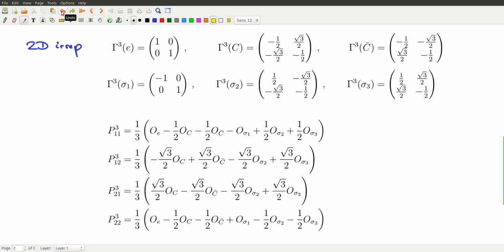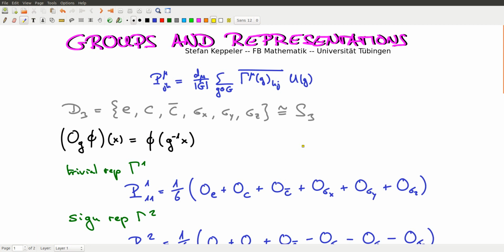And now let's see what happened to the coefficients. So if we construct P3, 1, 1, we need the 1, 1 coefficient. So there's a 1 here, so the identity comes just with a prefactor 1. There's a minus 1 here. There's a minus 1 here, that goes here. Oh, sorry, no minus 1s, minus 1 halves, but that's what we have here. Here we have a minus 1 for sigma 1. That's just this minus sign here, and then there's a 1 half for sigma 2 and a 1 half for sigma 3. I called them sigma 1, 2, 3, and up here I called them sigma x, y, z, but never mind.